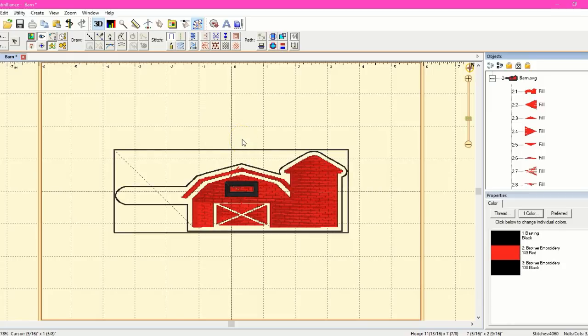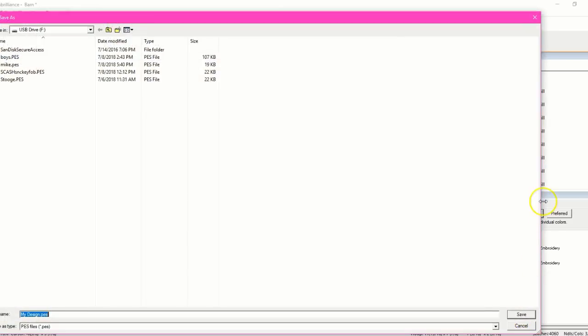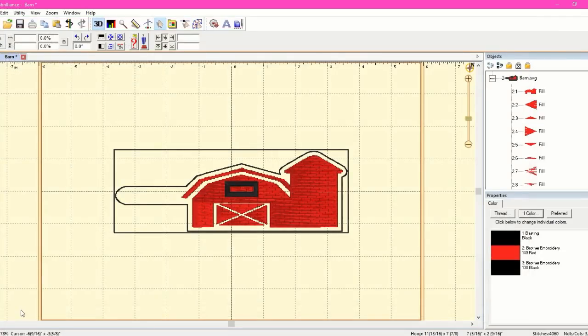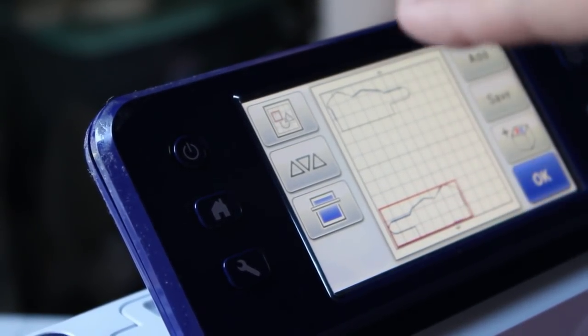The next part — I'll attach it all together, it's not a part one and part two. I finally smartened up and got a program that lets me stick them together. If you need to see how to do it — I just come here, save stitch file, USB drive, type B-A-R-N, barn, and hit enter. I'll show you how to cut out the fobs on the ScanNCut in the camera part. So there are my two files.